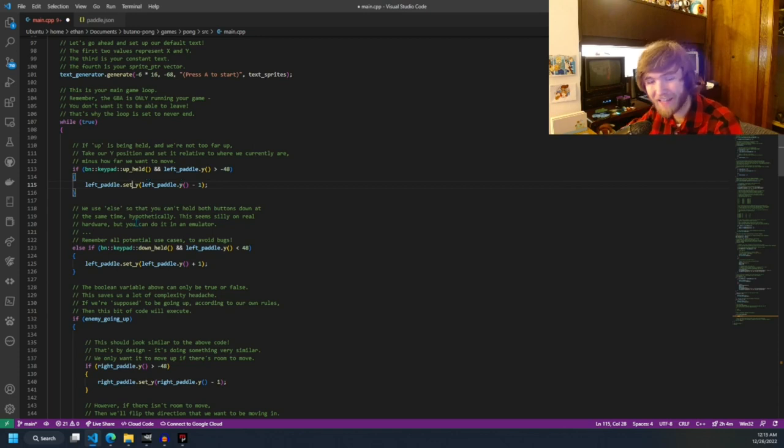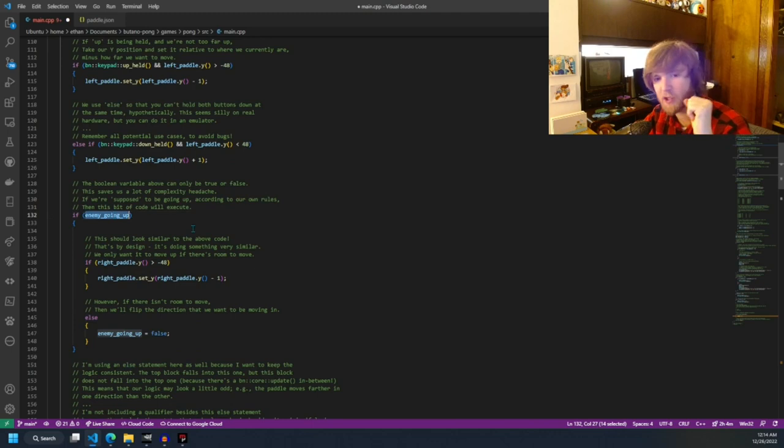And you can see we have the inverted version of that down here, where you have down held, where if Y is less than 48, it takes your Y value and increases it by one. Now I've included an else here, and you'll see a lot of elses in this code, so that you can't push the two at the same time. Now on a physical unit, you wouldn't be able to do this, but obviously, I gave you an example on an emulator, and most people tend to play these on emulators, so it's important that you include this because on an emulator, if you're using your keyboard, you can push both of them at the same time.